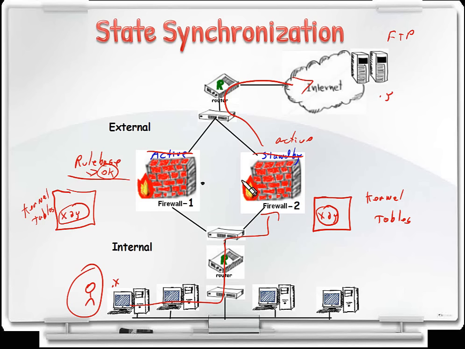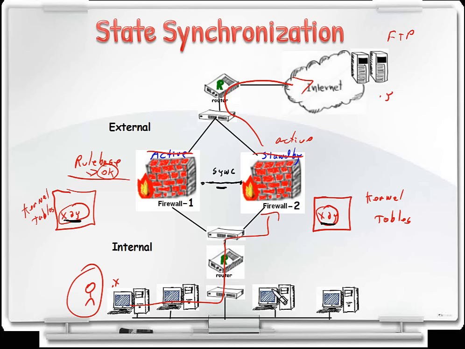And so in order to get all the connections to be synchronized across all the cluster members, we need a special cable called the sync cable. The sync cable is either a crossover cable between two firewalls or connected to a switch. And so the sync connection is where all the kernel connection tables will be synced across all the members. It could be either a dedicated crossover cable or connected to a switch. And so all connections that are being processed by firewall 1 are also going to be processed by firewall 2, and they're synced over that sync network.